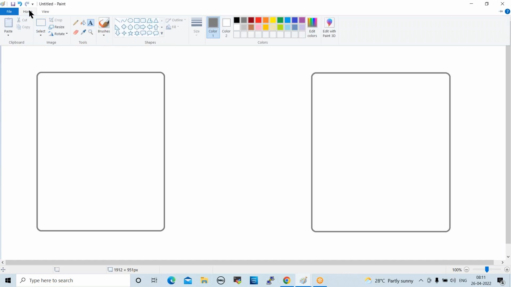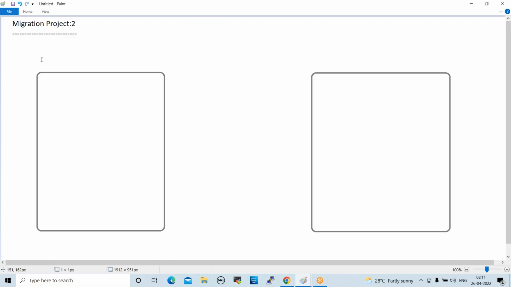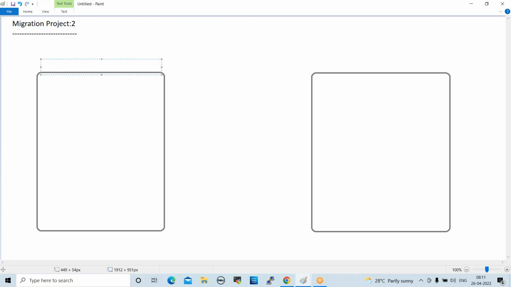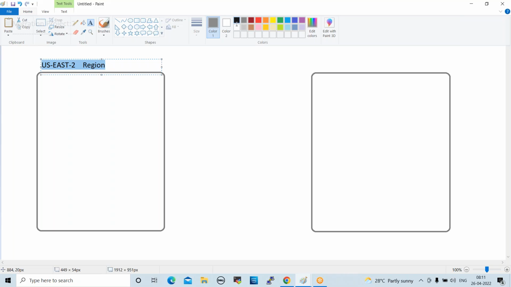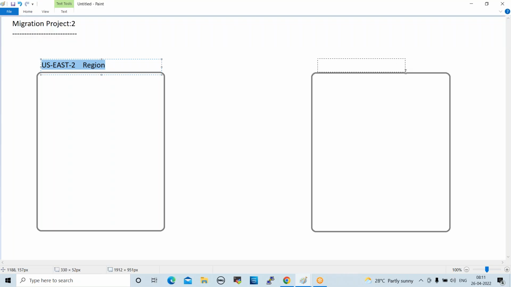Fine. So this is the US East 2 region, and this is the Singapore region.